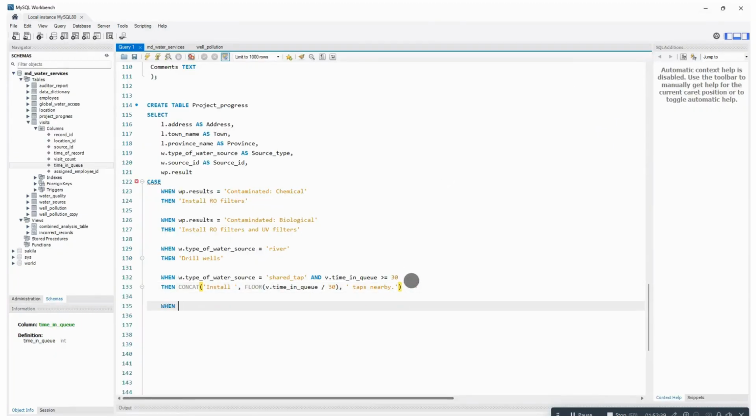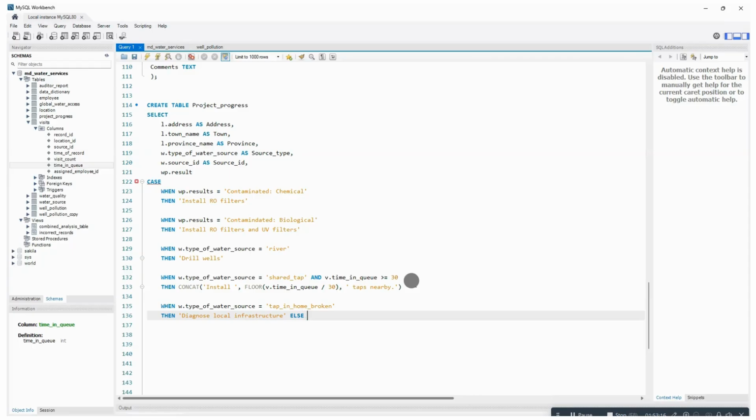So we're going to say when type of water source equals tap in home broken, then we're going to say diagnose local infrastructure.